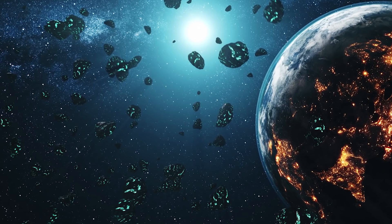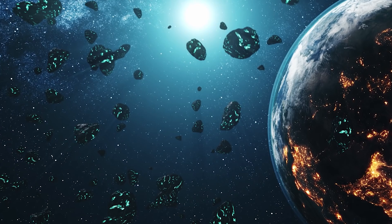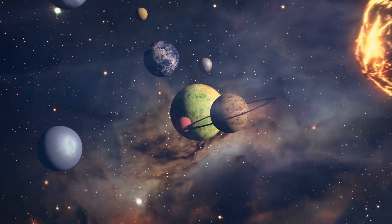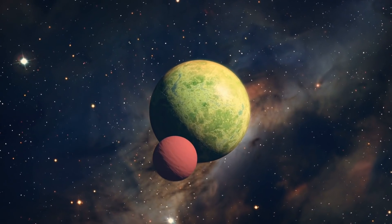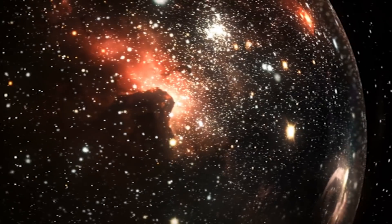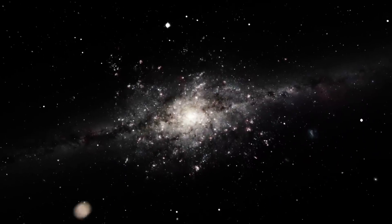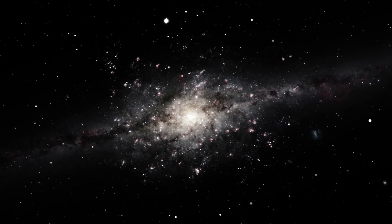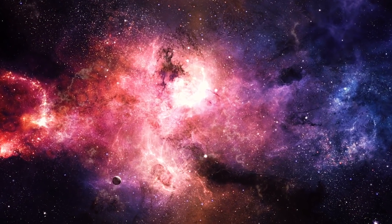They'll move closer and closer together. Entities like planets, moons, stars, and more will be ripped from their orbits and find themselves settling into the newer galaxy. At times, the force of the opposing orbits will force planets or stars to be thrown out of the galaxy entirely, becoming a wandering entity among the stars. The placement of things like black holes will devour certain things in the young galaxy, depending on their position. Needless to say, it's a rather violent affair. When all is said and done, there is typically only one galaxy remaining, and that galaxy is much bigger and full of entities than it was before. It's not quick, but it is all-consuming, usually.